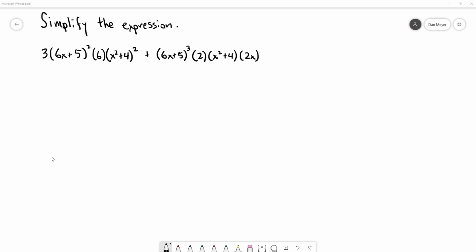Remember, when you're factoring, you're trying to identify common factors in each clump of multiplication. So in this particular example, there's two big clumps of multiplication. There's this clump of multiplication and this clump of multiplication, and they're separated by a plus sign. And for each clump, we want to identify the factors that they have in common.